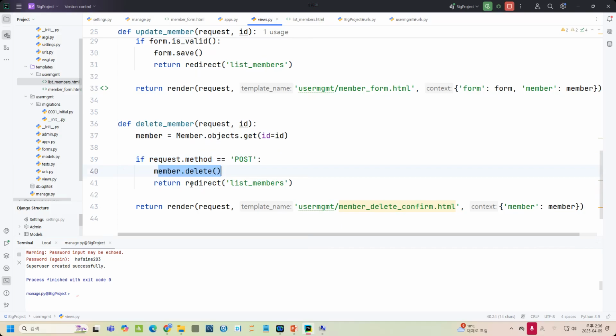And after I delete, I will go back to the list member. So then the render here, I will go to the member delete confirm.html and I will give the data, which is the member.